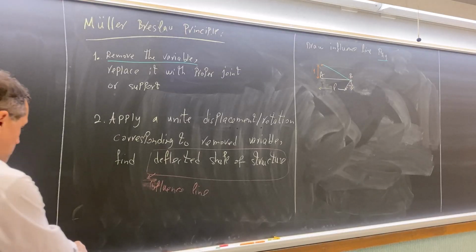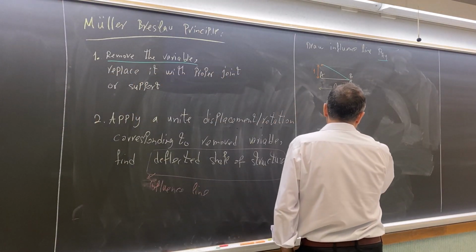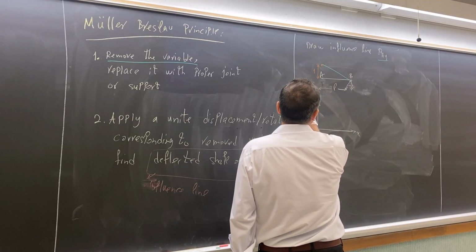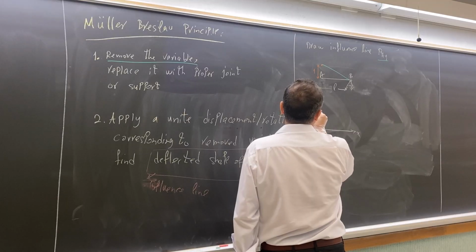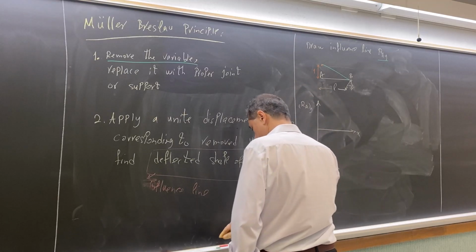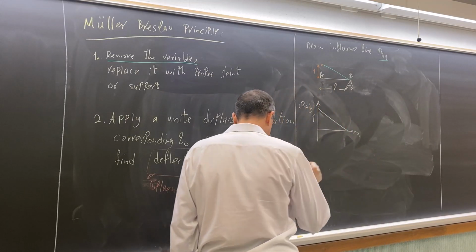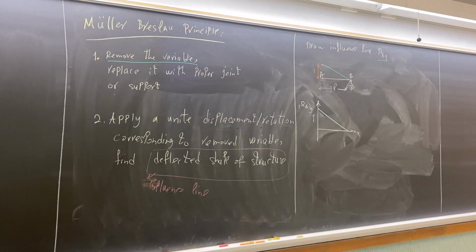So in the exam, of course, you need to redraw it like this. You say this is X. Then you need to say, okay, this is RAY, and then just redraw it. And then this is unit, that's it. This was a simple question. And remember, the influence line for a determinate structure is always linear. That's why the green line is just a line, because this structure is determinate.